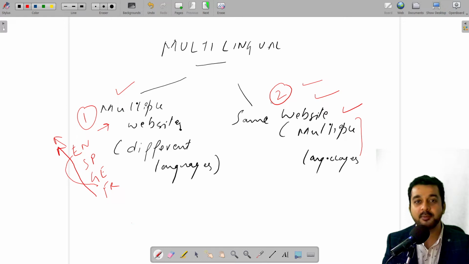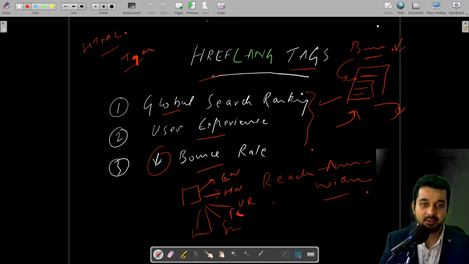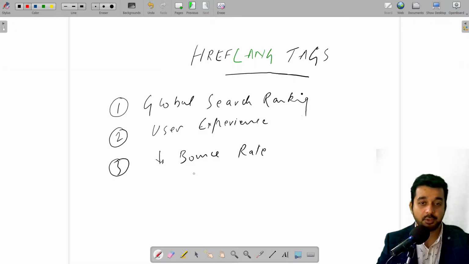So how can you implement this? Let's understand this. Let me erase this so that it is easier for you. Okay, so now the board is ready for you. There is a concept called hreflang tags. You can see here the language option. I will not go much into the details of this because most of my audience is kind of beginners, so whatever I cover today will be the basic things.